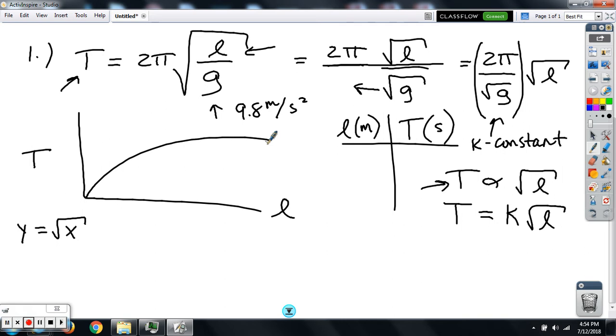So this could also be rewritten as t squared is proportional to L. That would also be appropriate, but your constant of proportionality would have changed a little bit from what we had defined it to be up here. Why is that? Because we've established k to be this from this form. If I square everything, then I have to square k also.